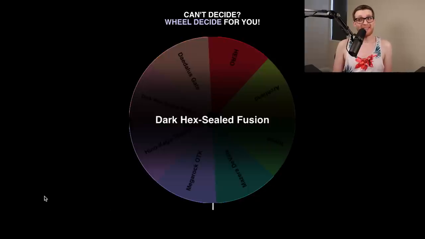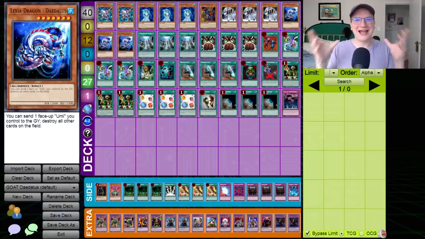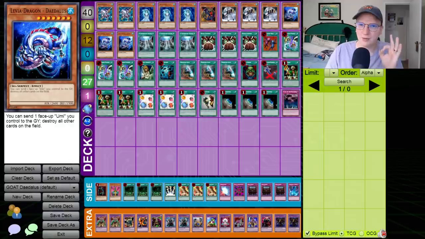You know what? This one's also pretty bad. So here's the list. Levia Dragon Daedalus Reasoning Gate. And boy oh boy does this look janky. Once again, I've ripped this card for card from a goatformat.com YouTube video, and the results are astounding. This is an extremely streamlined deck. It does one thing and one thing only, activates the effect of Levia Dragon Daedalus.